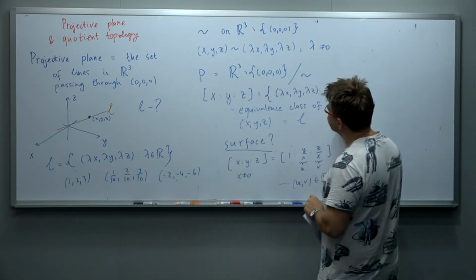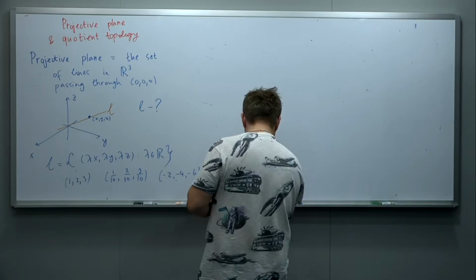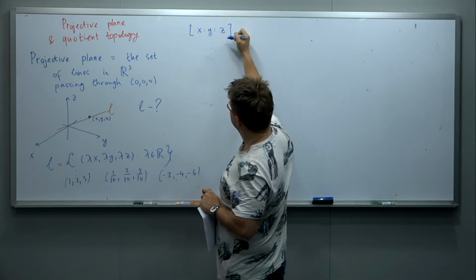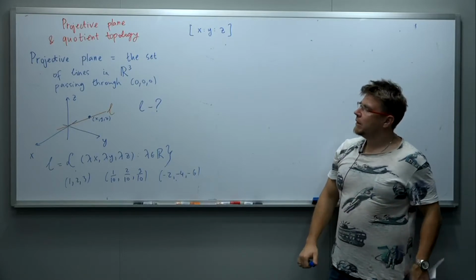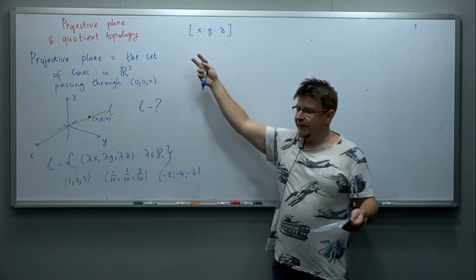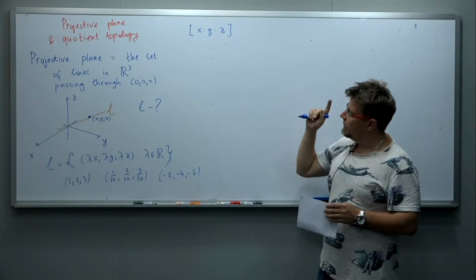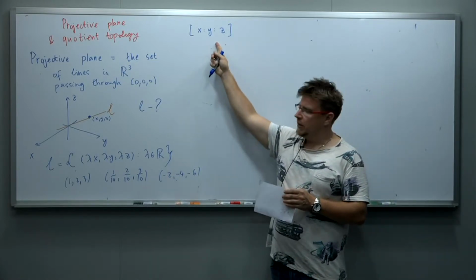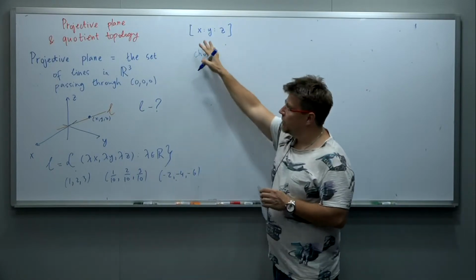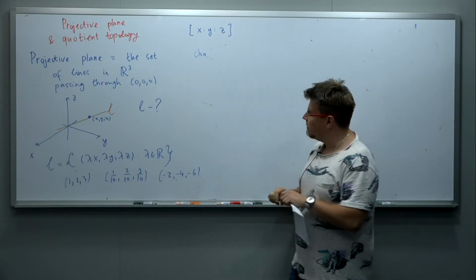Well, let me erase this. And let us consider some point on the projective plane given by homogeneous coordinates x, y, z. So remember that these are defined up to multiplying with a constant. So that constant can be 1, 2, 3, negative 10, 1 over 10, or it can be something in terms of x, y, and z, like in the previous example it was 1 over x, and so on. Well, what I'm going to do, I'm going to choose a particular representative of this equivalence class that is on the unit sphere. So choose a representative. This is an equivalence class, so this is the whole line. And this line is going to intersect the unit sphere at 2 points. Right?